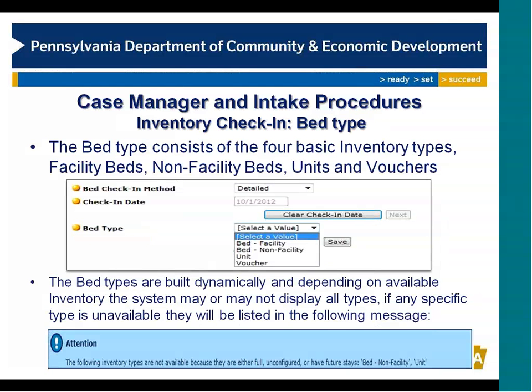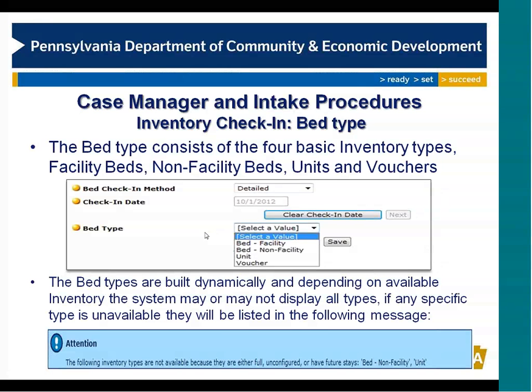After you've entered the check-in date, it gets locked in. If at any time you want to change that date, or you made a mistake, or the inventory that you see doesn't meet what you want to see, you can just hit Clear Check-In Date. It will reset anything you've done, but it will clear that field and allow you to re-enter a new check-in date.